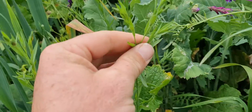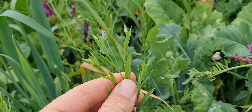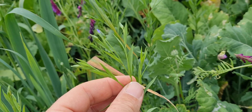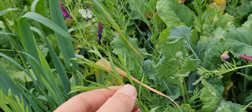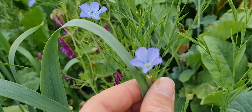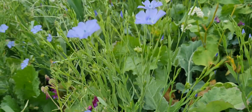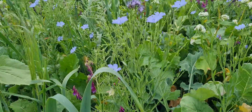Here we have some linseed just before going to flower. These linseed plants are really highly mycorrhizal, and when they do produce seed, it has a really ideal ratio of Omega 3 and 6. These are the flowers of the linseed — they drop every day and produce new ones. That's one of the really cool, interesting things about linseed. In fact you can see the petals down here on the ground; they actually drop those every day and produce new ones, a really interesting characteristic.